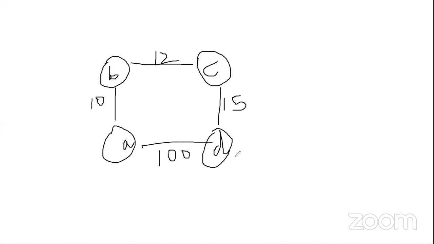But in case of Dijkstra, the idea is that you want to look at the path which is best at any given time, and you want to prioritize your path based on the edge weights. So if you start from A and you look at D and B, in this case, you are going to pick B.